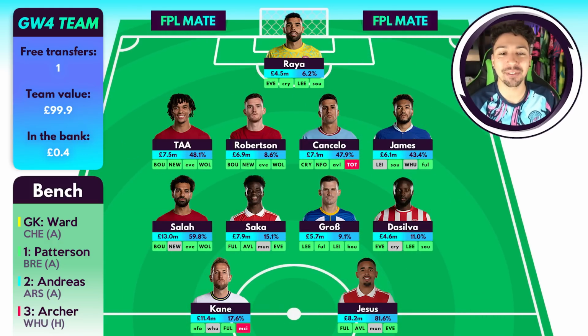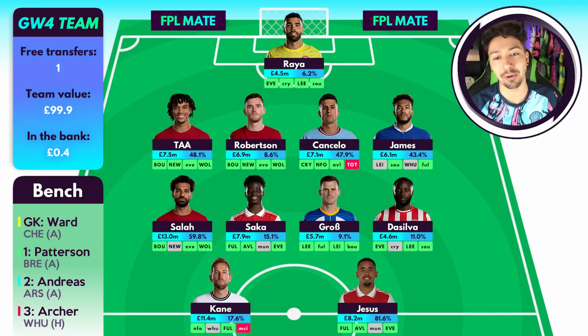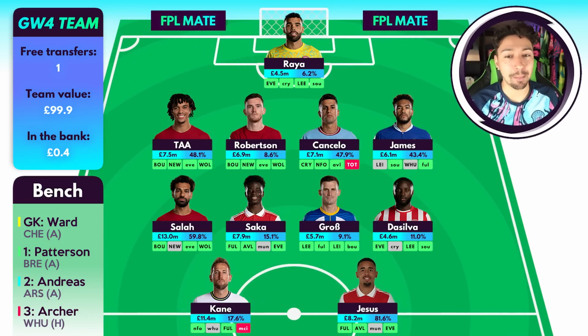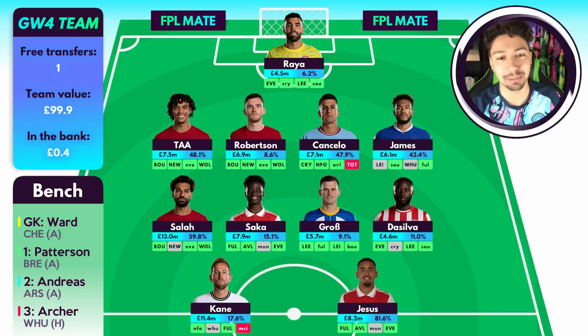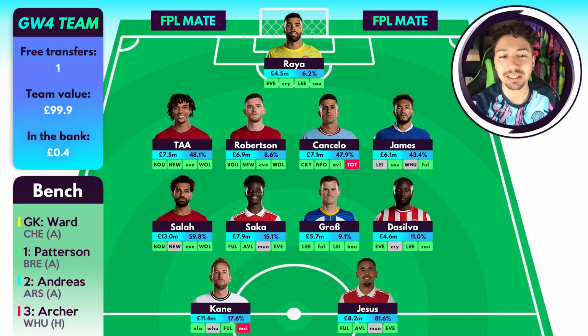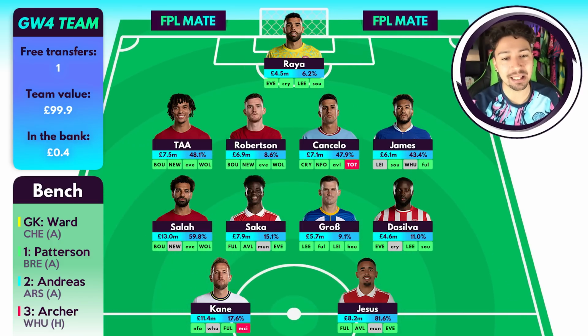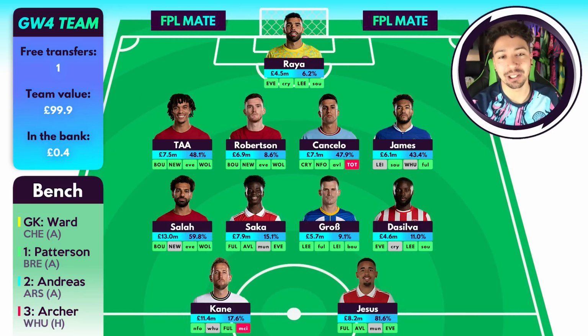Patterson, you know, against Brentford, do I really want to play him? I mean, he was so close to clean sheet points last game week, which was a real shame, but never mind. Brentford, I do think a player like Ivan Toney is probably going to score against Everton, to be fair. So I'm not really confident in a clean sheet there. Andreas against Arsenal maybe could get something, but again, it's Arsenal. I'm not going to play him above some of my other players. And we've got Archer, who is sitting on the bench as well, who is never going absolutely anywhere, ever.